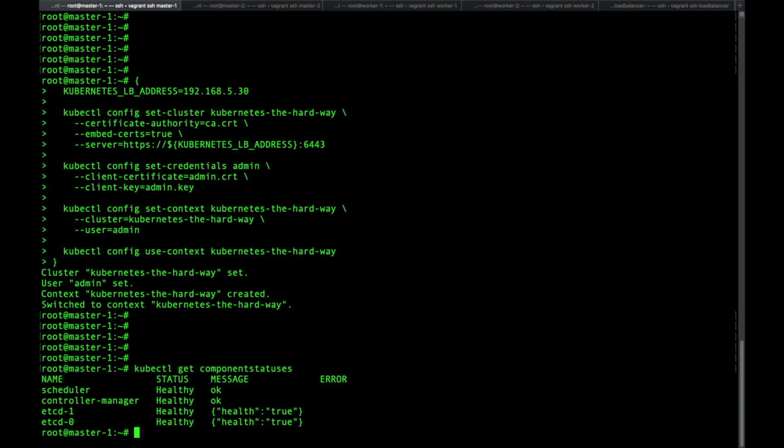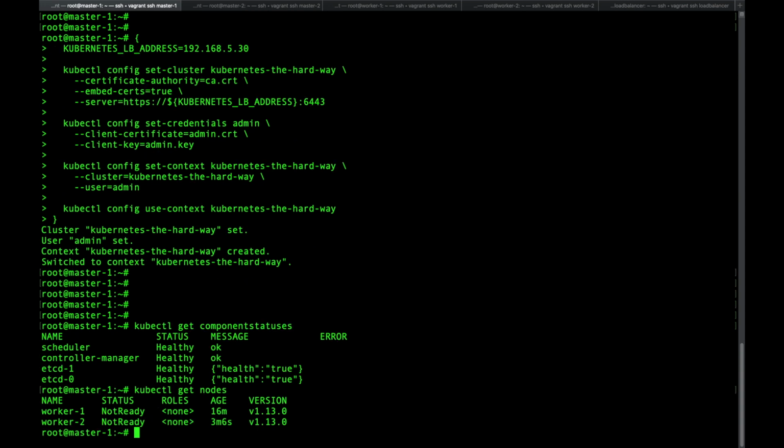Now we have to move forward and deploy the networking, because our nodes, worker 1 and worker 2, are in a NotReady state using kubectl get nodes. So they are not ready to accommodate any pod or application. We have to configure certain software defined networking.